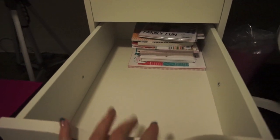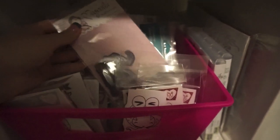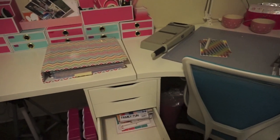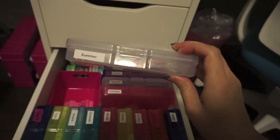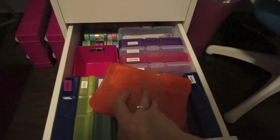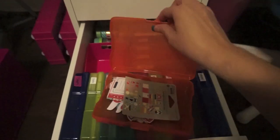Down here I thought I would make this my card making drawer because I have my 6x6 paper pads in here, which are more for card making. I've got all of my card making related stamps in here — you can see them back there, and then the loose ones in the drawer. I've got various ones for coloring and a few Copics in here, with a full case of Copics in the closet. Down here I've shown this organization before where I have things in iris containers — loose embellishments of all kinds that are themed. I've got all similar products together, and also sets of loose die cuts with a little tag that I mark off as I use them, so I can look at the tag, decide what I want, and pull it out.